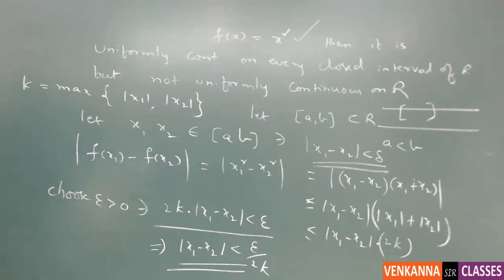So for each case delta is different, please understand here, how can you say delta is always chosen as epsilon by 2k, right? So you are building the relation between delta and epsilon. Now you can practically verify whether that relation holds or not. You can take a counter example. Is it possible to take a counter example here?